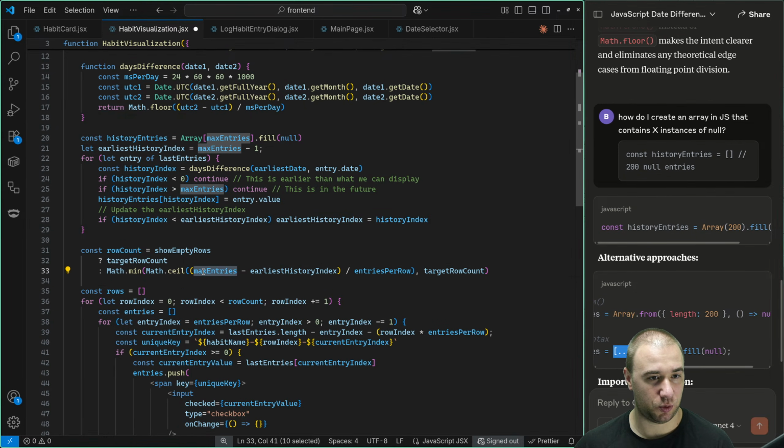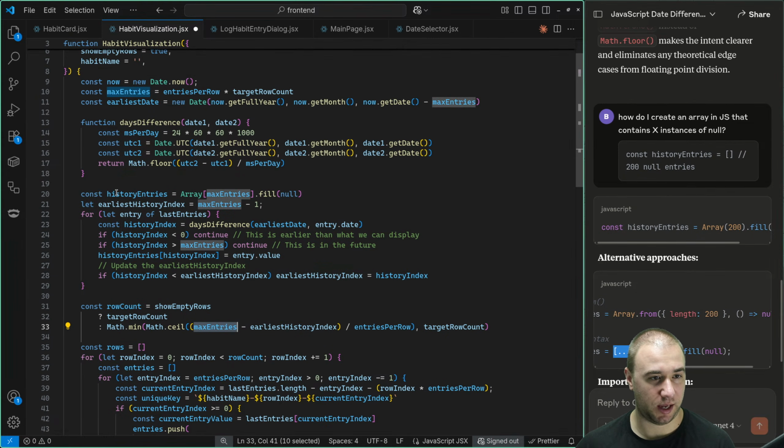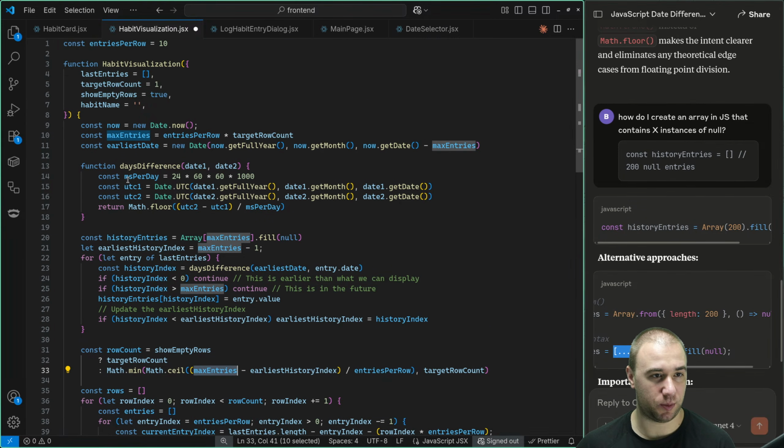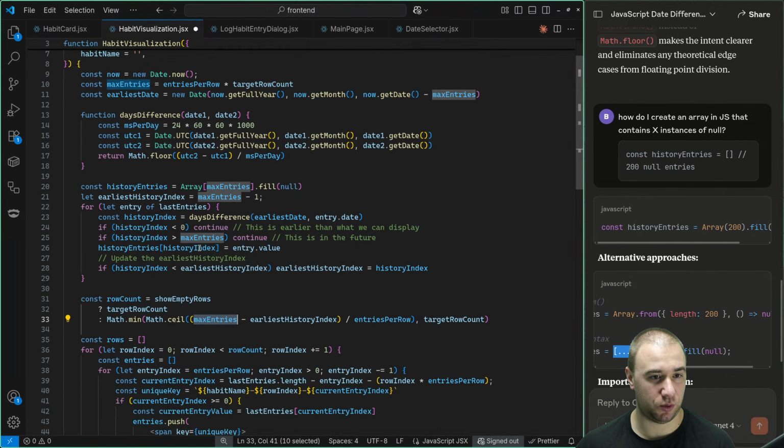But basically this would be, let's say we have 20 entries that we can display, right? We had said that there are 2 rows, so 20 entries. Therefore, our max entries will be 20. By default, this is index 19, okay? So if we did that, we just force it to display just the very last entry.